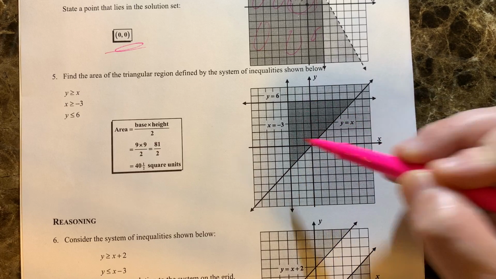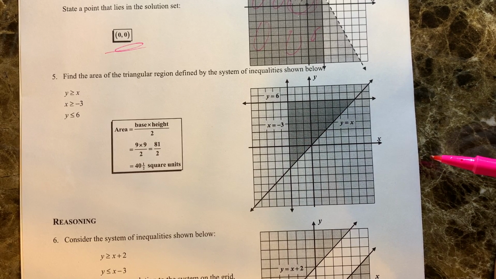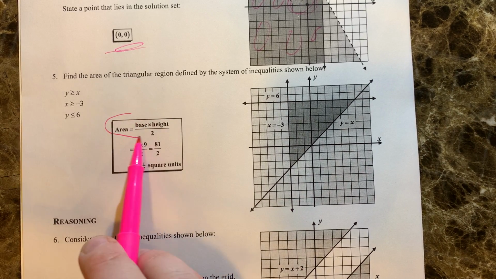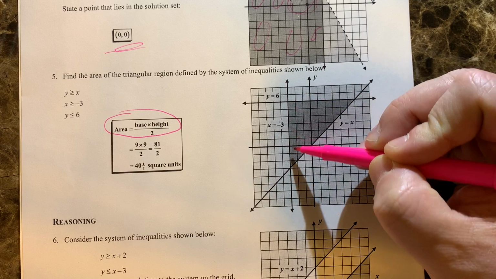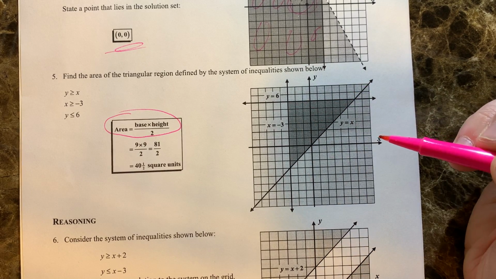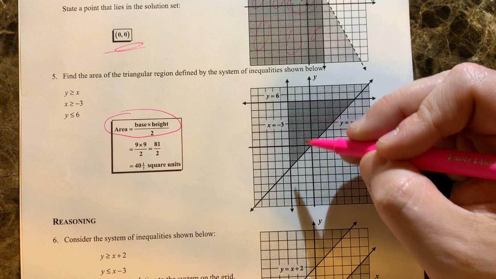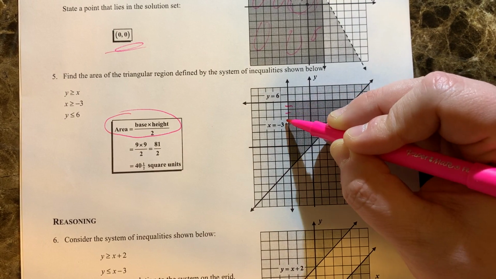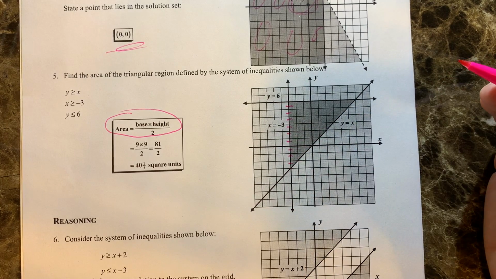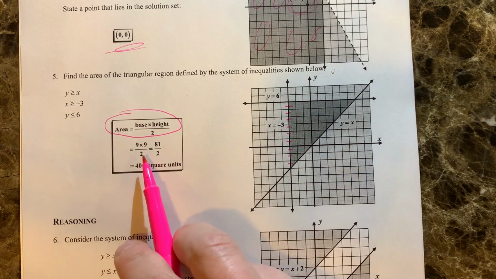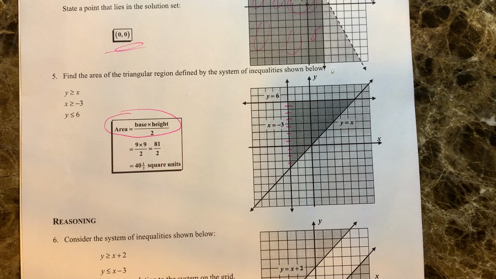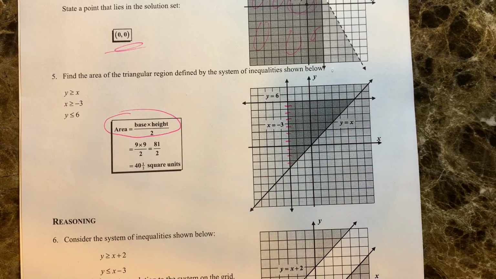This extra dark part is what all 3 overlapped areas were, and they formed a little triangular section. You're expected to know that area is half base times height, so you should have known that formula. What's nice about this is because one of the lines was vertical and the other line was horizontal, the base and the height, the length and the width, if you will, were countable. You can just count the grid lines. So we had 1, 2, 3, 4, 5, 6, 7, 8, 9 for our height, and if you count, it's also 9 for our base length. So that's why you see 9 times 9 divided by 2, or 81 divided by 2, which would be 40.5 units squared.